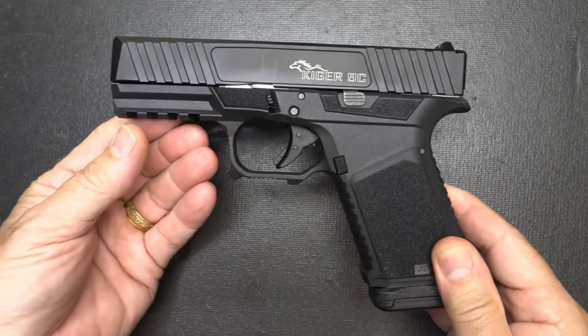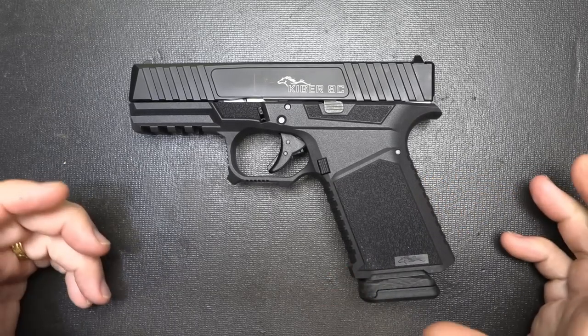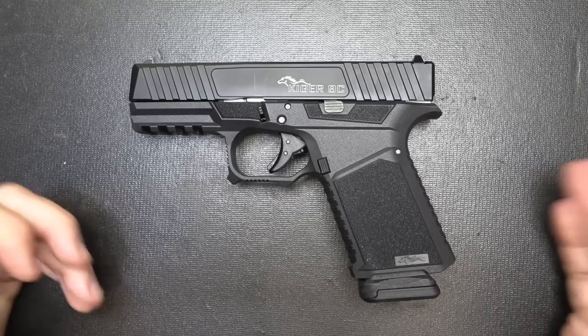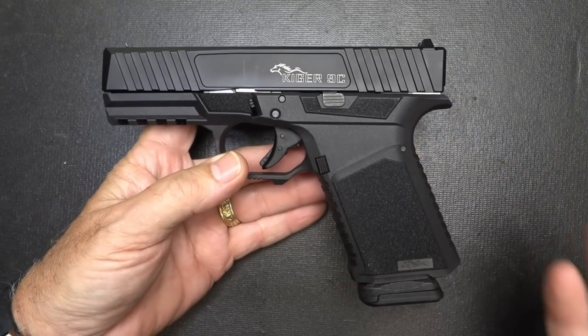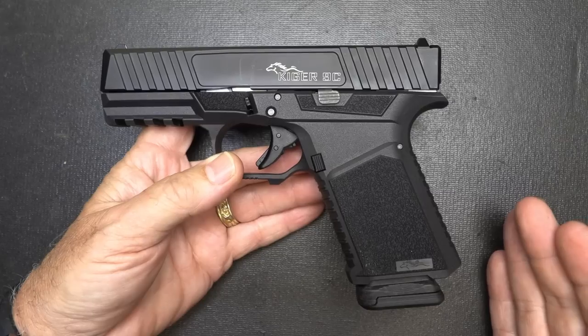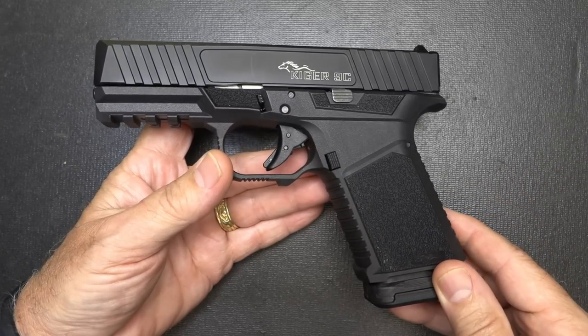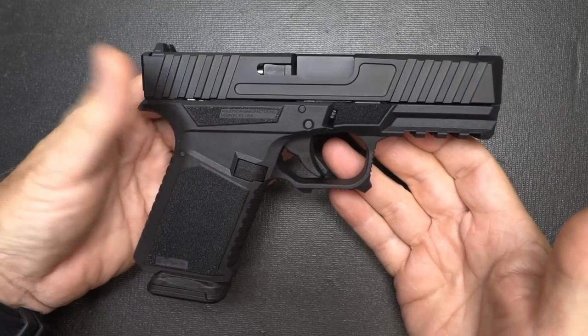And one thing that I love about the Glock design is that it is very simple, to the point that I can change everything out in this pistol, just being a layman. And that's one of the big pluses for the Glock. It's a simple gun, and I like simple. And the simpler it is, it seems like the more reliable it is. And so we're going to have the same type reliability because of the simplicity.